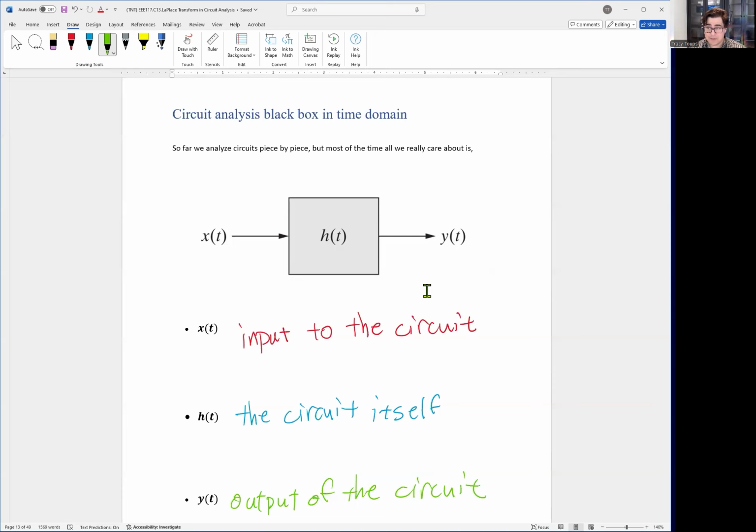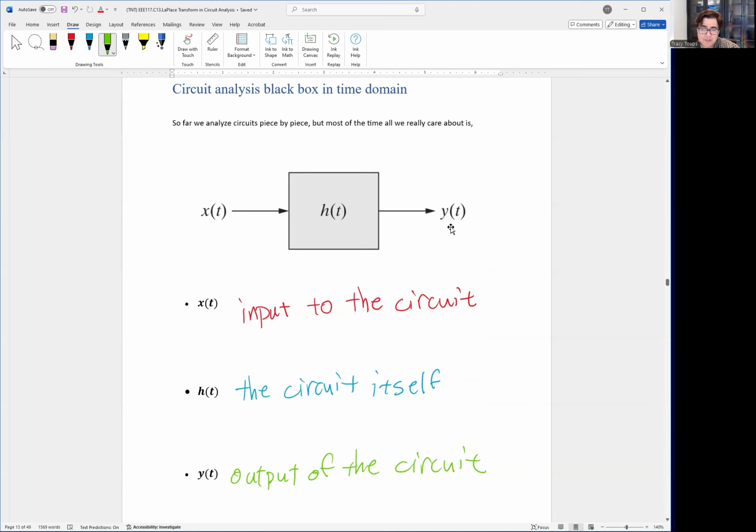So you see a system, you see a button, you press the button. You're the input pressing the button. The button does something, and out pops some food, right, like a vending machine. You put in money and press a button, so you're the input. The vending machine is the system and pops out the drink. That's the output. So all of circuit analysis is typically based on the input, the system itself, the circuit, and the output. Those are the three major components.